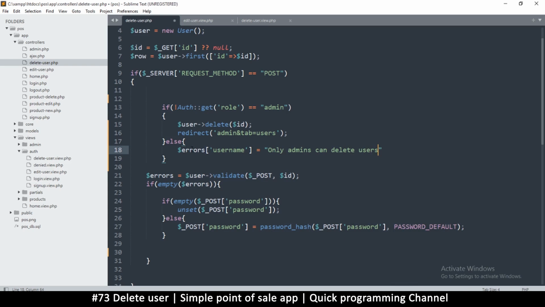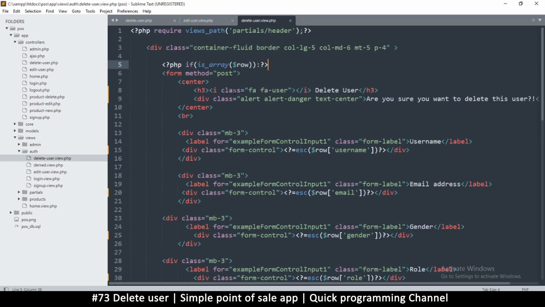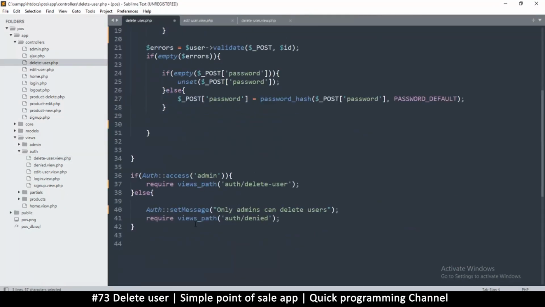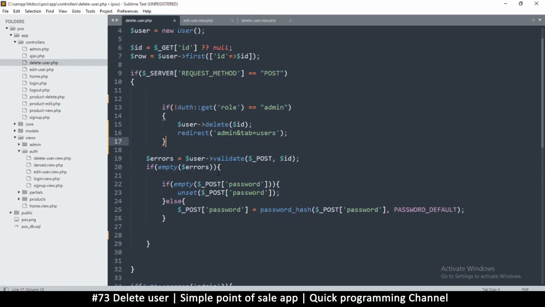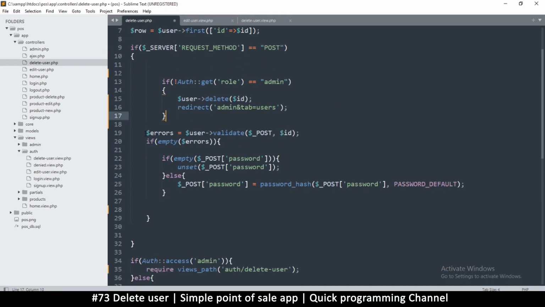Actually, the thing is, we may not need all of this, because if we actually saw this, it means we are admins, because the view itself does not show up if you're not an admin. So sending this error would be a waste of time. So no need for that at all. And yeah, let's delete the rest of this.